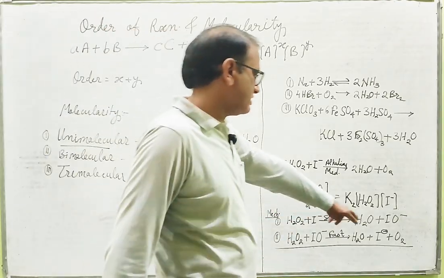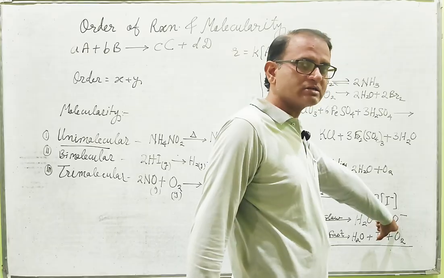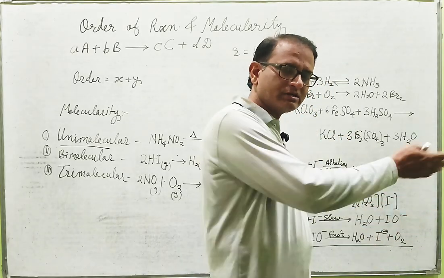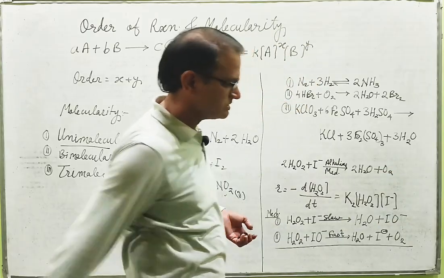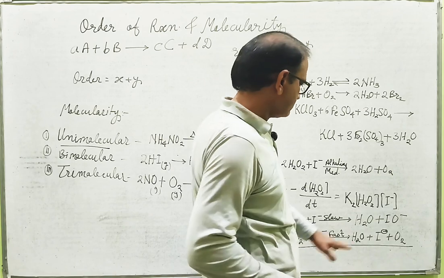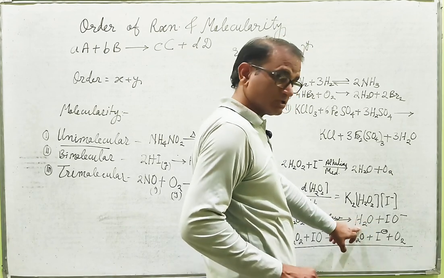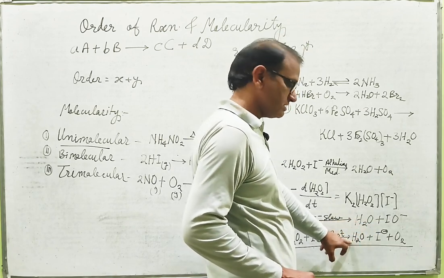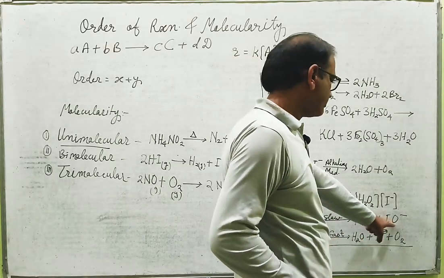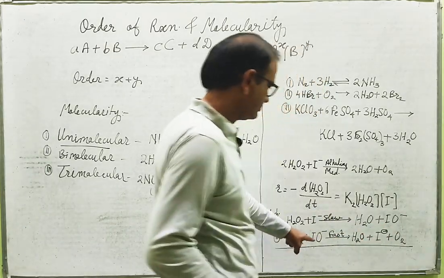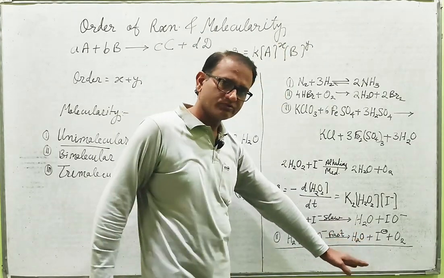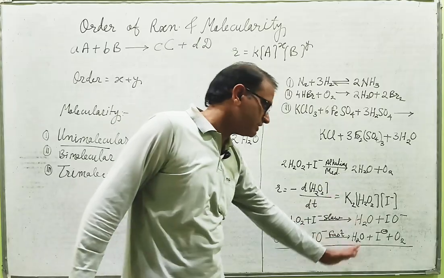this hypoiodate ion is what? This is what is called an intermediate, and an intermediate is quite unstable, will take part in the next step and will finish the reaction to get the final product. In this reaction, in the first step we are getting product, and in the second step we are also getting product. But here this hypoiodate ion will take part in the next step and then we are getting more product. So this is the overall reaction.